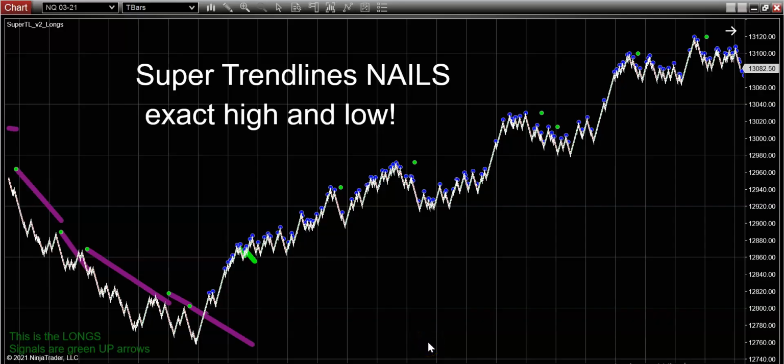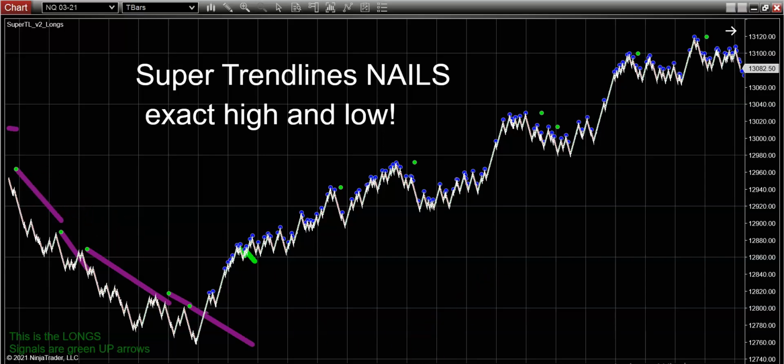Today's trading using the Super Trend Lines was unbelievable. But let me boil it down for you. Essentially, at the end of the day, what the Super Trend Lines does is it's designed to catch highs and lows. And how it does that is it will grab data automatically. There's nothing you need to do. It's all done by the robot.